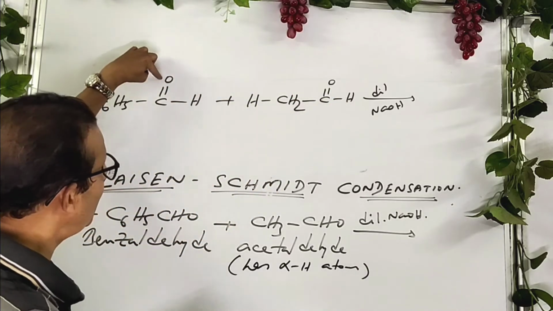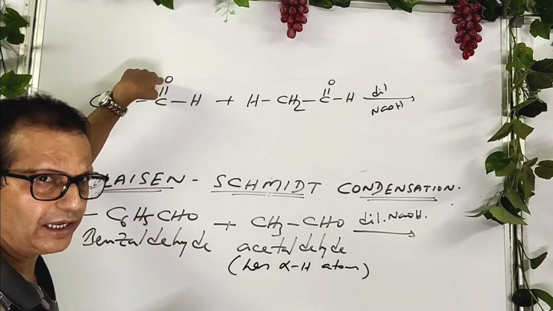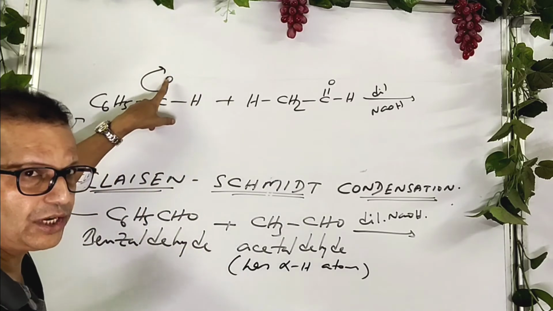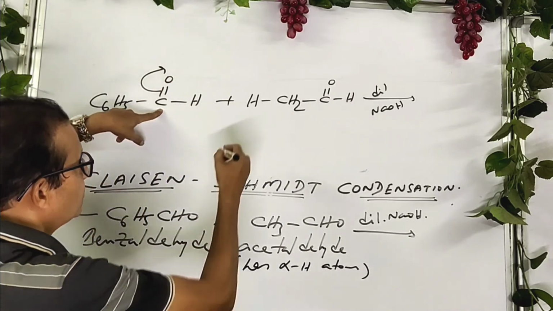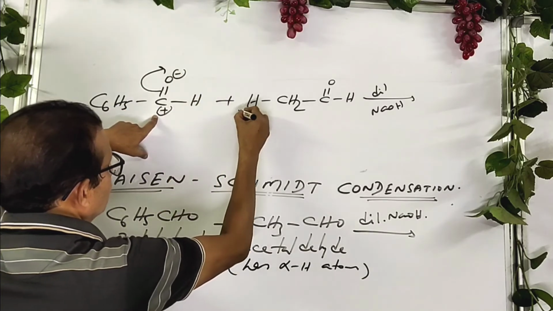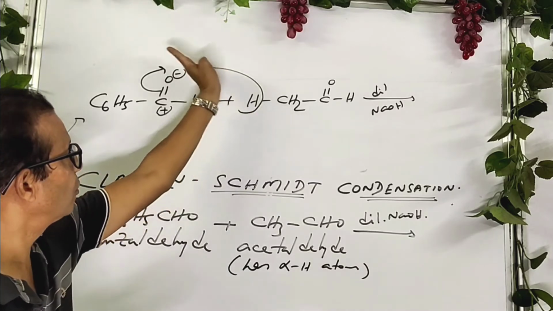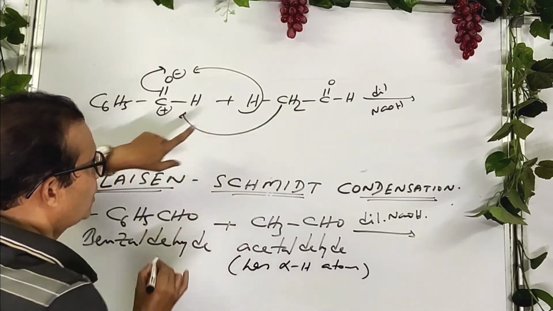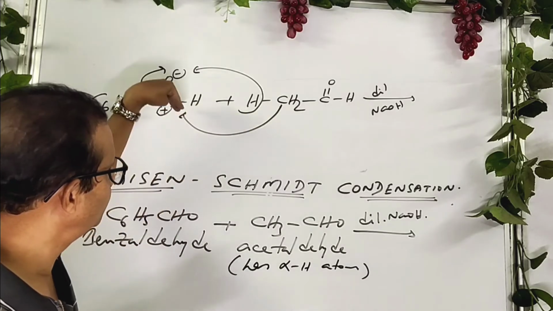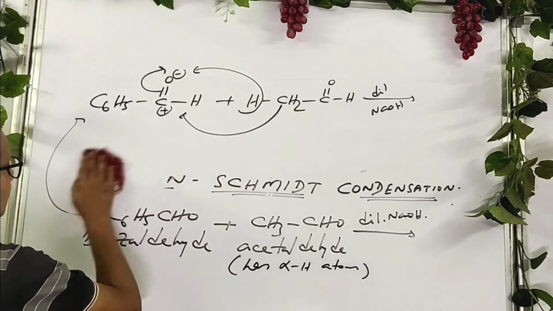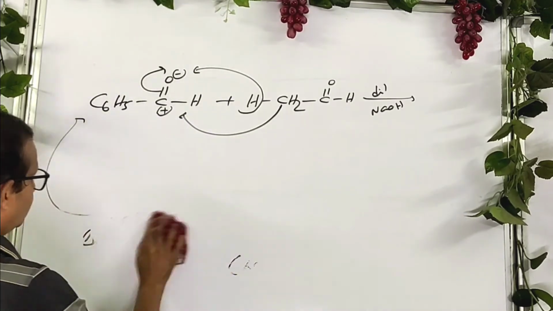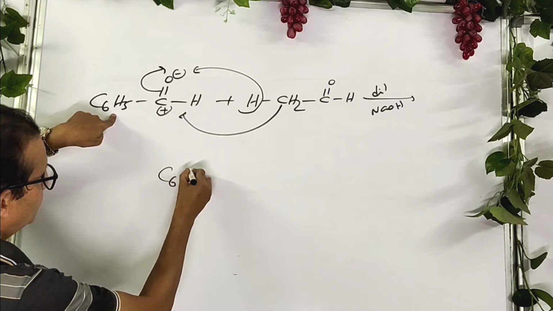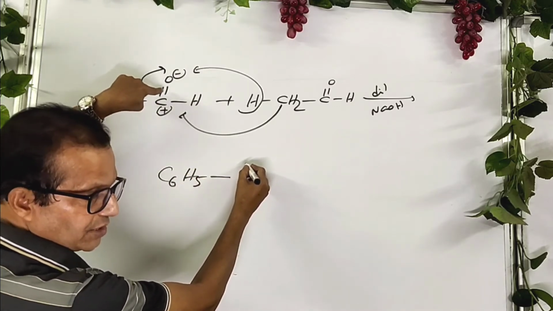What is the technique? As oxygen is more electronegative than carbon, oxygen attracts one pi bond. So oxygen becomes negatively charged and carbon becomes positively charged. This hydrogen gets attached to the oxygen atom and the carbon is attached to this. So you get the product, and the double bond changes to a single bond.